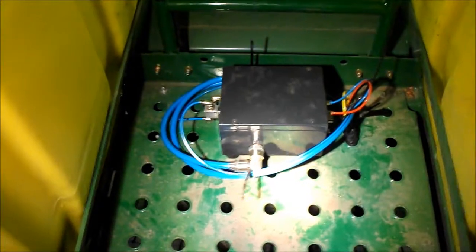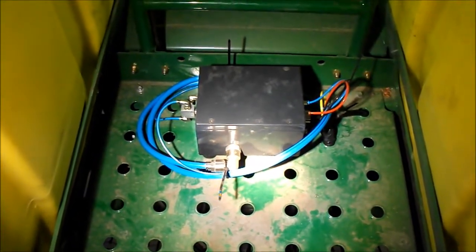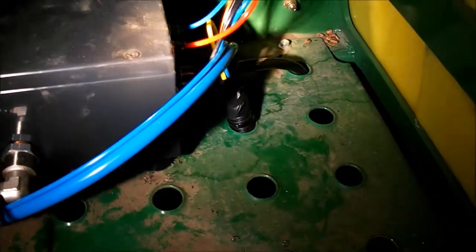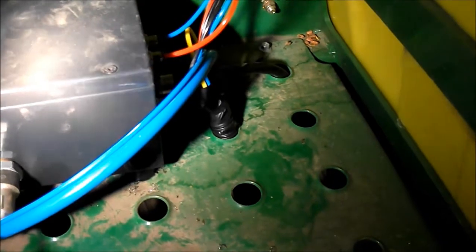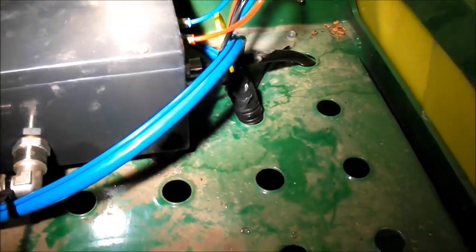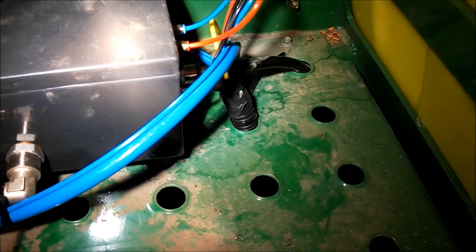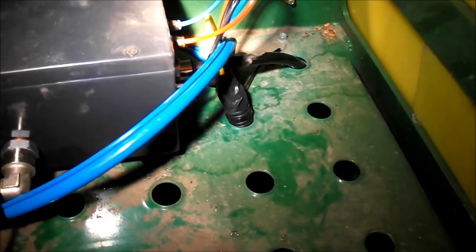Alright, up here at the second box, in between the seed tanks, we show where our plastic conduit comes up through a hole in the platform. We have our blue, our black, and our red, and our yellow. Go ahead and trim off just the blue, black, and red, and insert them into the corresponding push connect fittings on the end of the control box here. The yellow will fish back down, and it ends up going to a wheel, so we don't want to do anything to it quite yet.